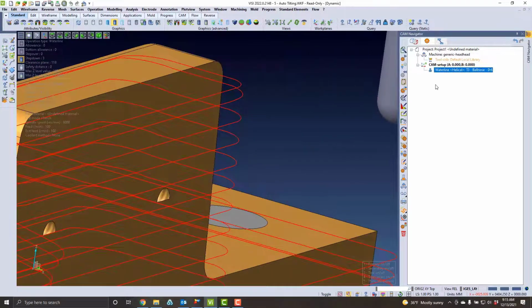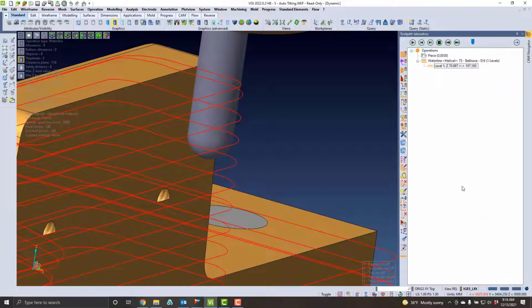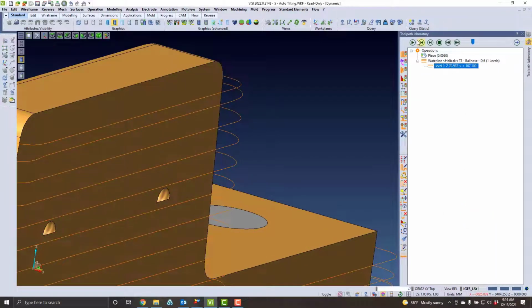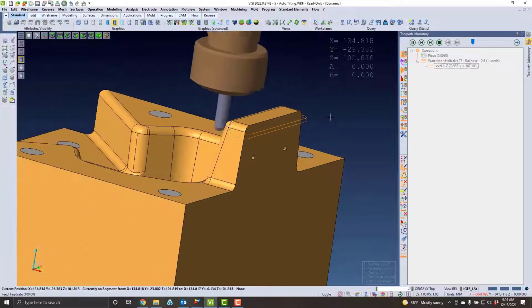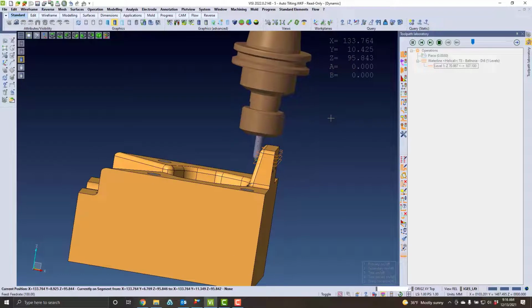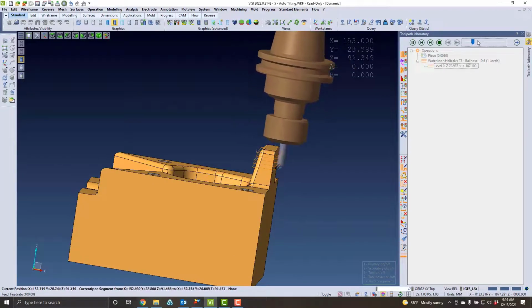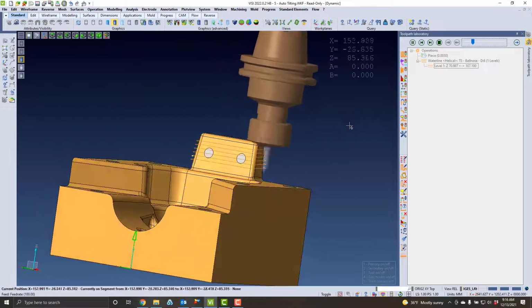The problem in this situation is that the tool is too short and the holder is colliding with that island feature, that boss feature that you see there. When we hit play and start speeding this up, going through our simulation, we can start to see eventually, when it starts going down into the part, where the collisions occur. Clearly the holder is colliding with the part, as you can see here.